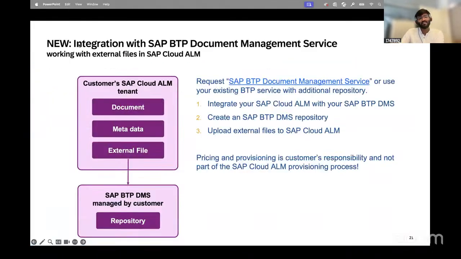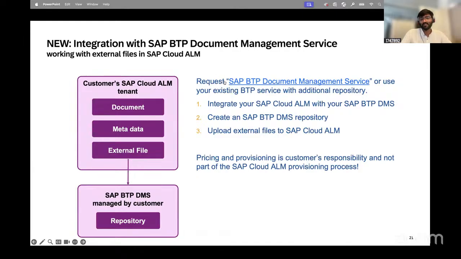And working with external files, I'll also share how you can connect your SAP BTP Document Management Service (DMS) to Cloud ALM. Once you have connected this, you can store all your artifacts, because you already know that Cloud ALM has 8 GB of HANA memory storage. So if you want to isolate and store all your documents in SAP BTP DMS, you can store it there, and then you can just have a reference to it. So that can also be done.